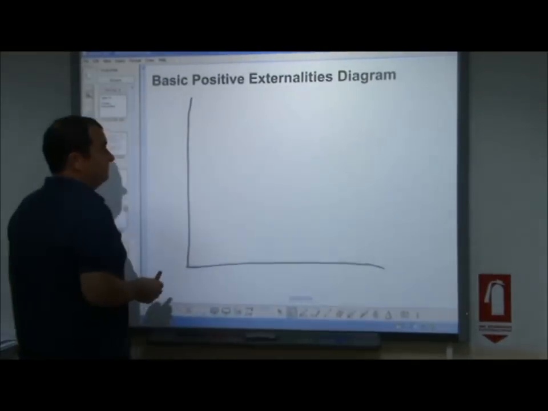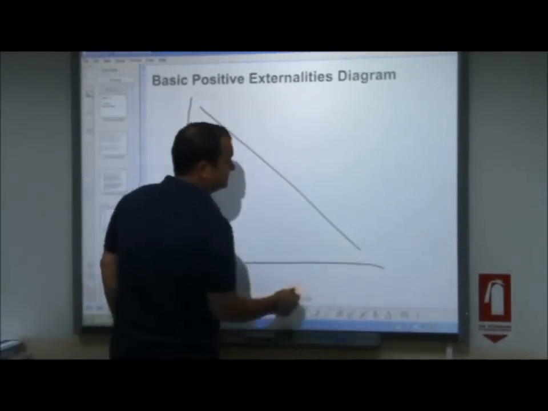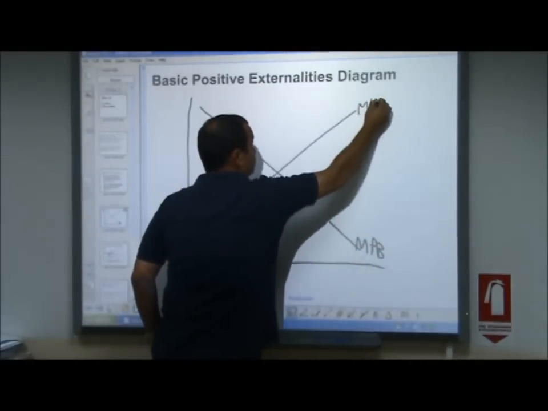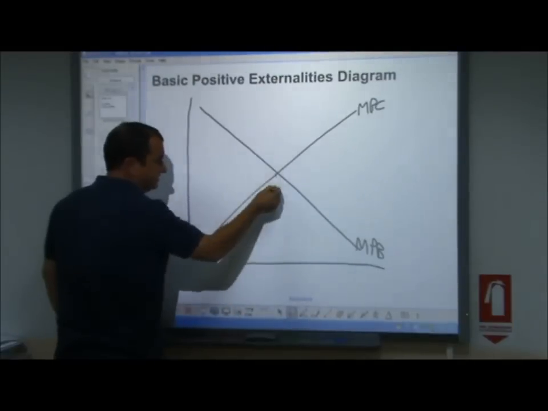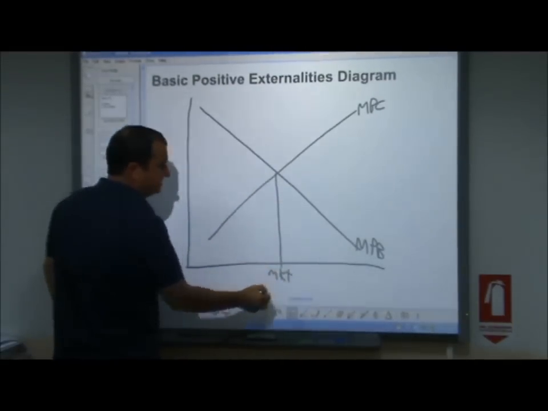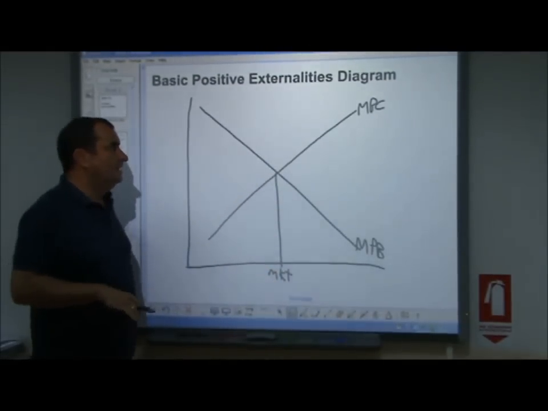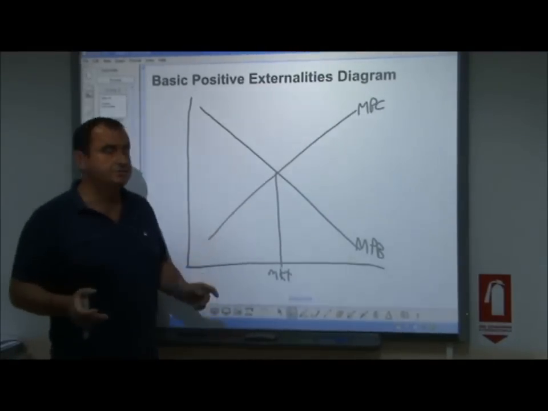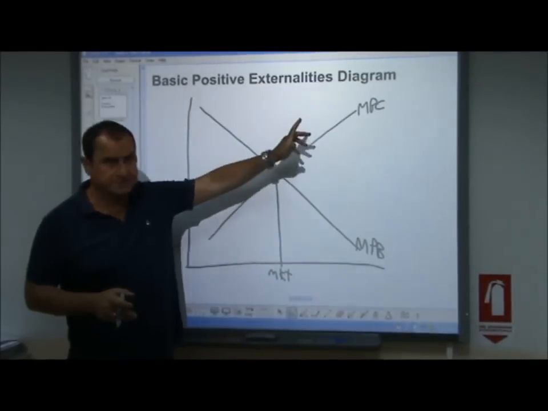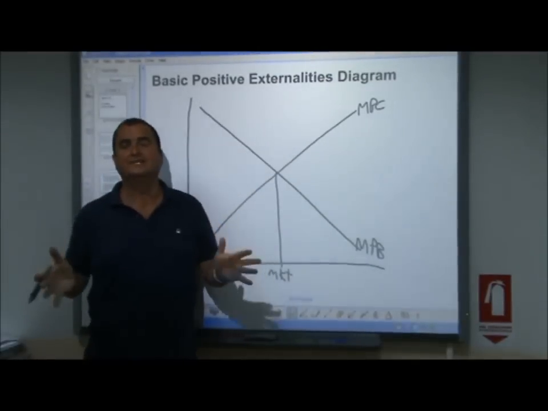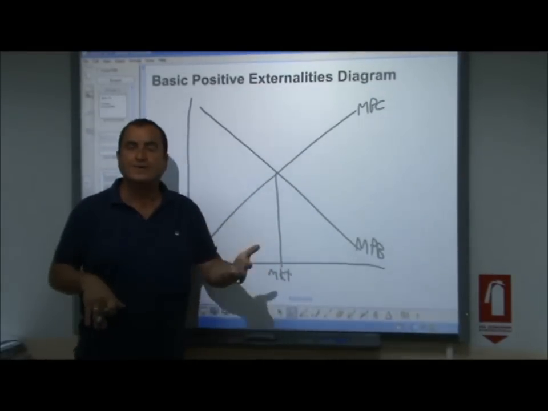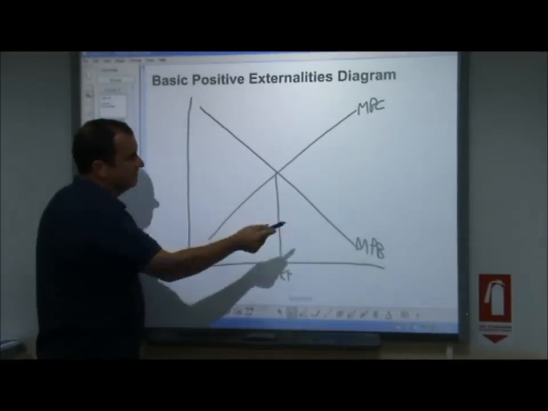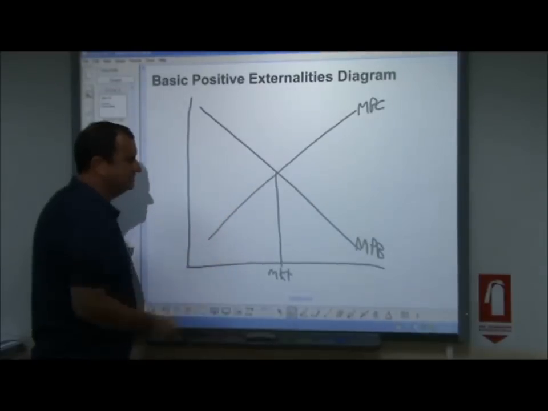Okay? So, as I showed in the last video, we have falling marginal private benefits, rising marginal private costs. If we left it to the market mechanism, that would be the market-generated level of output. Now, every single externality diagram you ever draw starts like that, because I know students that make a mess of labelling these. Start every externality diagram, negative, positive, solutions to externalities, like that. Falling marginal private benefit, rising marginal private cost, that's the market-generated level of output.